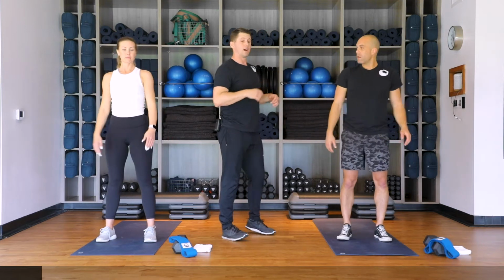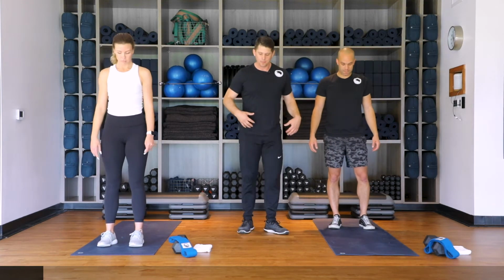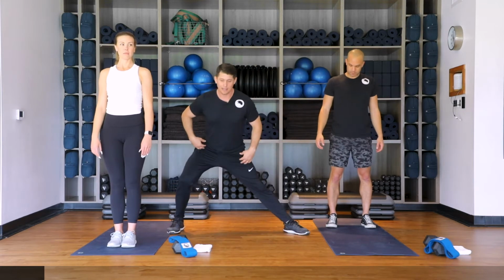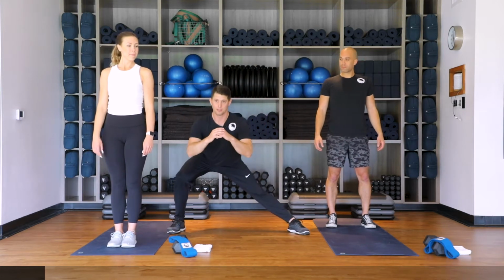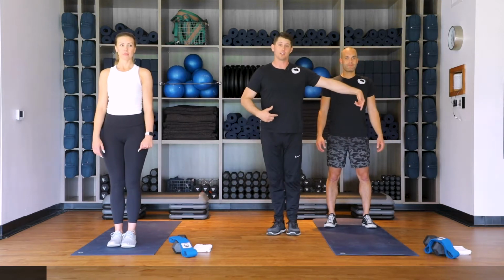We're gonna stagger a little bit. Let's have maybe Tyler scoot back a little bit, Caitlin in front. So we're gonna do side lunges. So right here, I'm gonna demonstrate first and then they can demonstrate after. I'm gonna step out with my right leg first, sit my hips back, stretching out that groin, those adductors. Step together, and then we're gonna go to the other side, the left side.